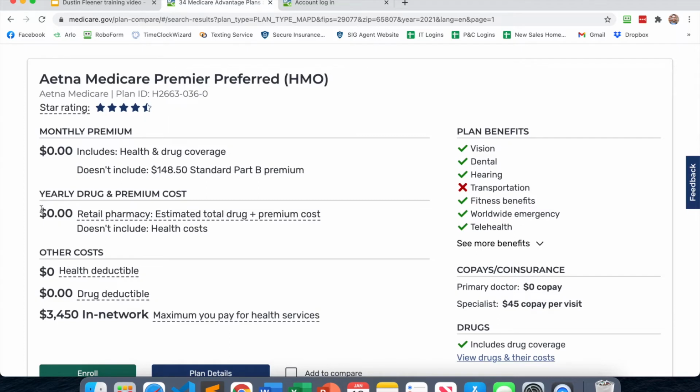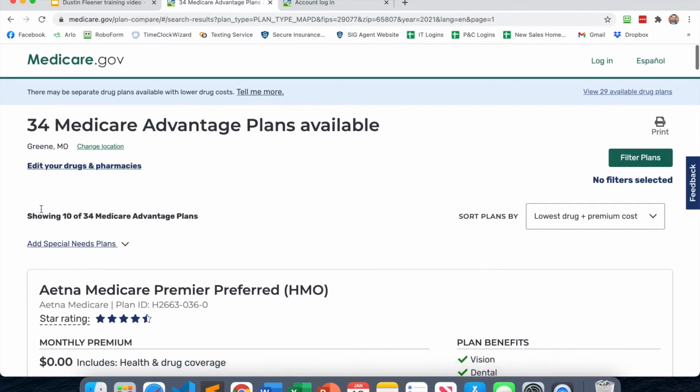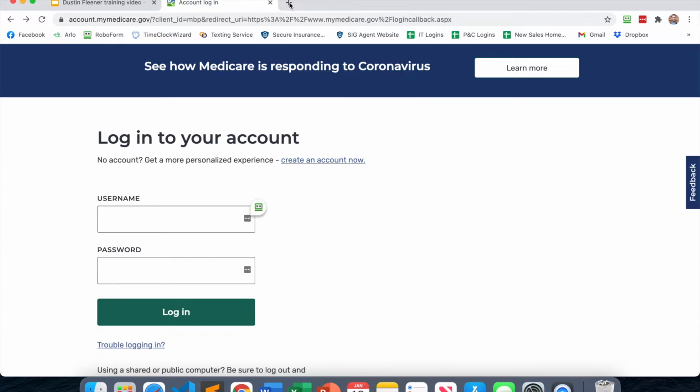So this is how you're going to go through the process in quoting somebody, give them an idea of who the best company is for their prescriptions and the premium. Okay, so then next we're going to go back and we're going to do a prescription drug plan. Let's actually start from the very beginning. So we're going to exit out here.